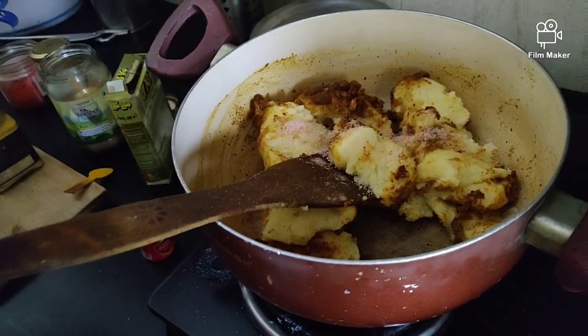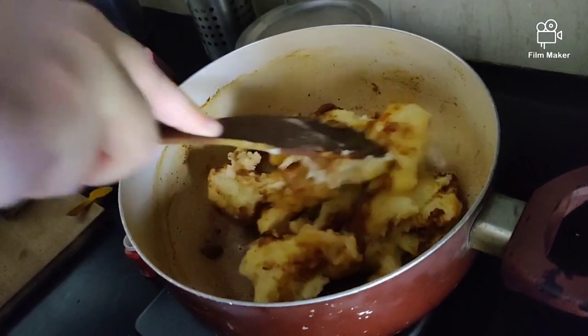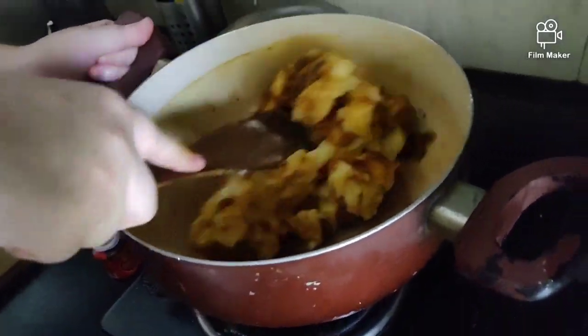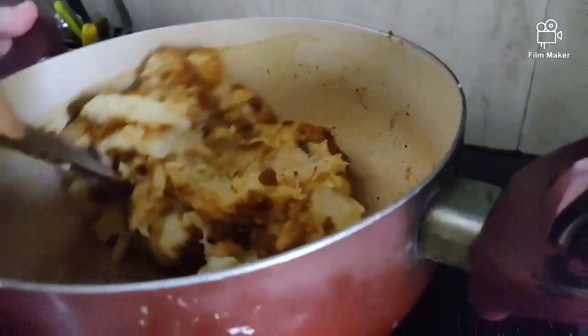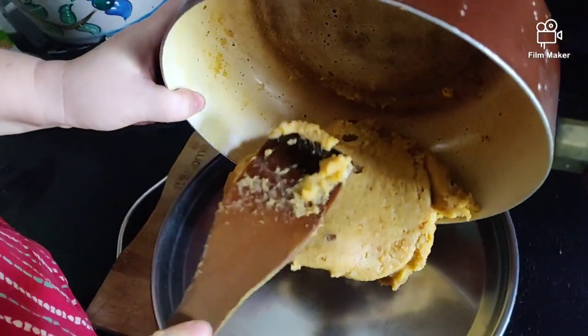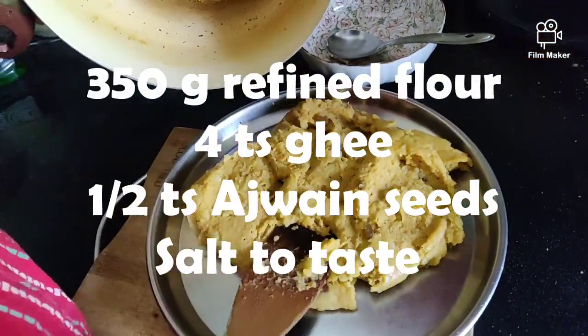Add salt enough according to your taste and give it a good nice mix. Keep the filling in a wide open plate so it can cool nicely.